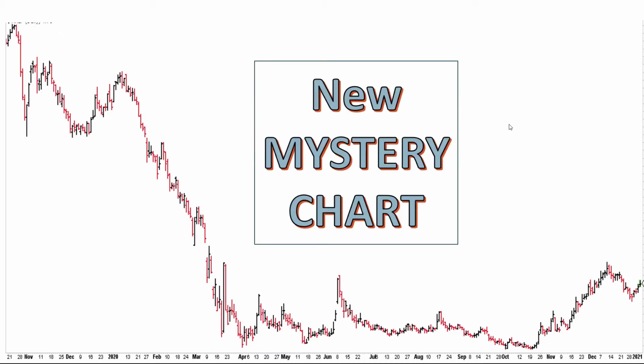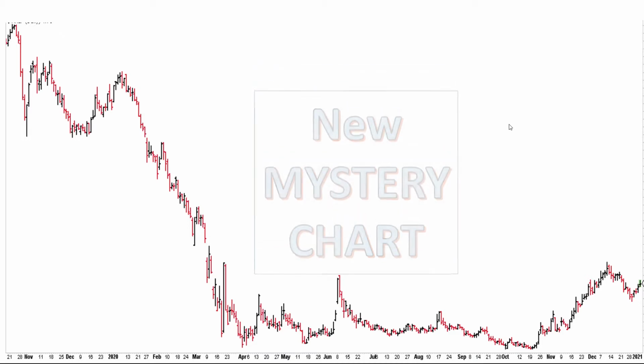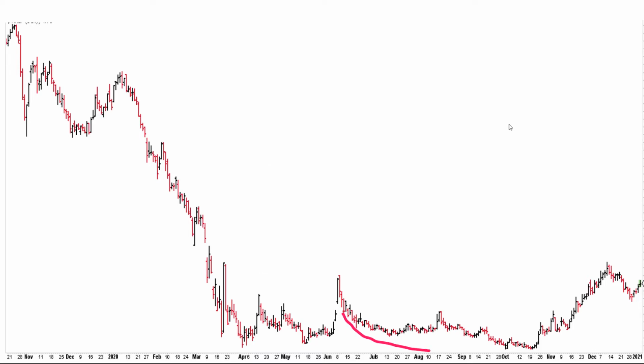Now, here's another new mystery chart, and this stock has bottomed out very nicely over a long period of time. Those who are into classical technical analysis will notice a cup, or a cup and handle in this particular case, and you can see that it's pulled back. I've got an entry up here, a stop down here, and an initial profit target up here. My goal with this setup, especially at a big picture bottom like this, would be for the stock to double or triple in value, maybe go back to the old highs way back in 2019. So we'll take a look at that one in upcoming shows.